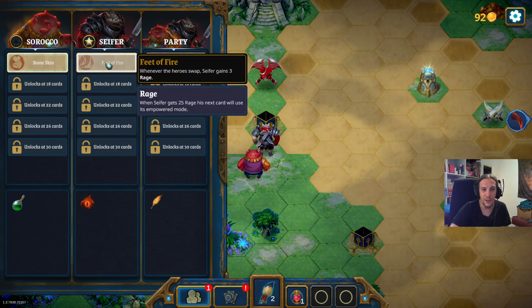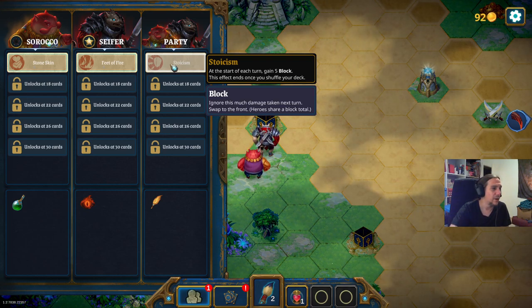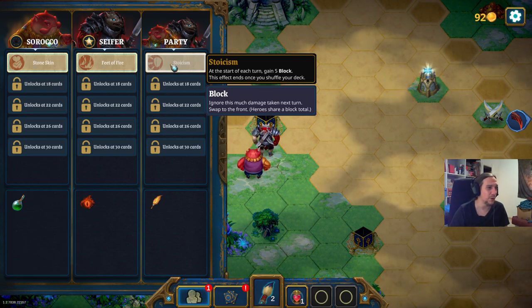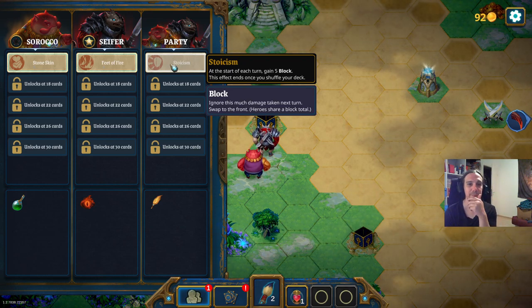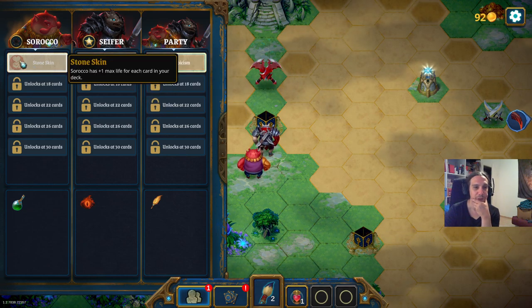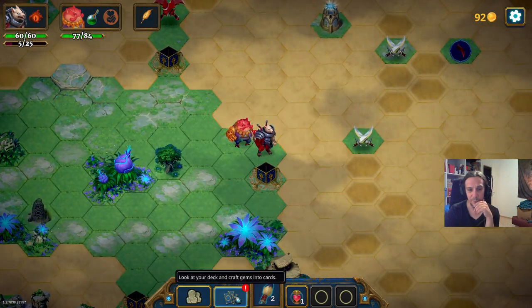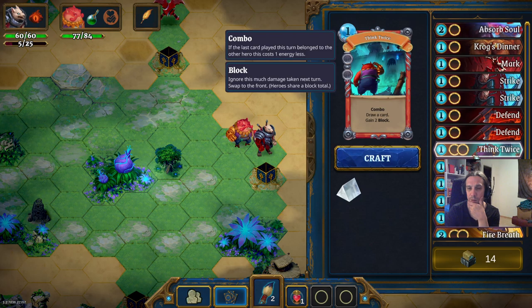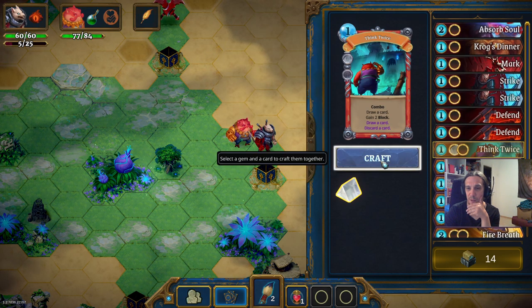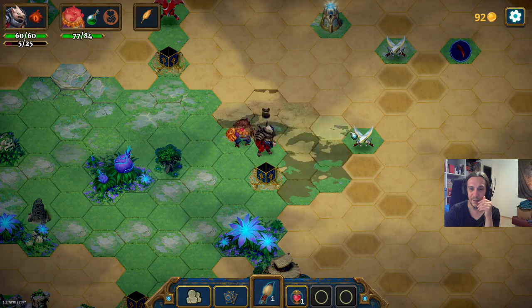Whenever the hero swaps, Cypher gains rage. At the start of each turn, gain block. This effect ends once you shuffle your deck. Now, off to see the... Okay, good luck, Pop. I hope you're going to get your vaccine shot this time for real. So, well, I'm going to take the Stone Skin one for Scirocco. And I got a gemstone here. Draw a card, discard a card. Well, let's put that onto the Think Twice card. Very well. Because this will make it even more versatile. This simply enhances what this card already did.